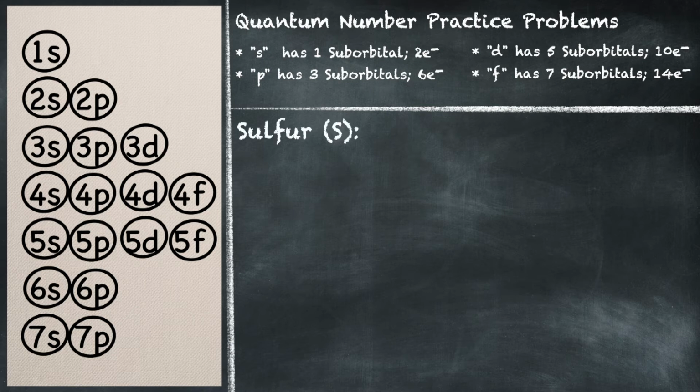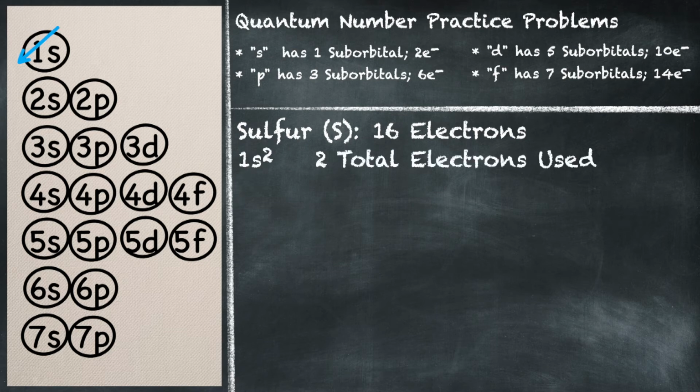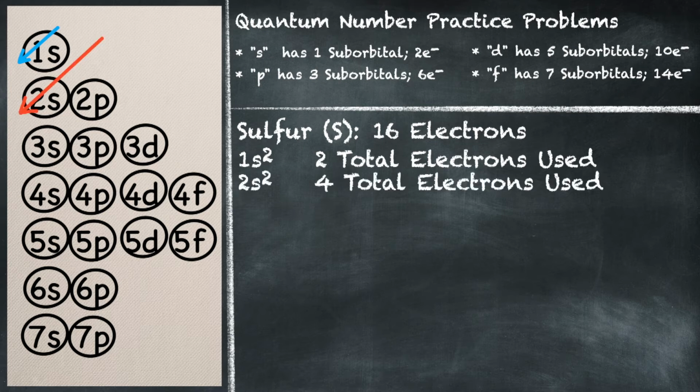If I want to write the quantum number for sulfur, we know sulfur has 16 protons, and if it's neutral, that means it has 16 electrons. So I'm accounting for 16 electrons in my quantum number. Starting off, we're going to start like all of our other ones with 1s. That is going to fully fill my s orbital, so I'm going to have 1s2 for a total of 2 electrons so far. Then I'm going to go to my 2s orbital, and that's going to be 2s2 for a total of 4 electrons now. 2 from the 1s, 2 from the 2s, so a total of 4.